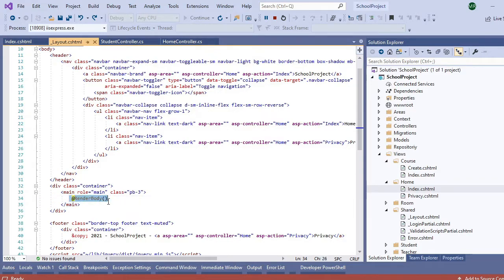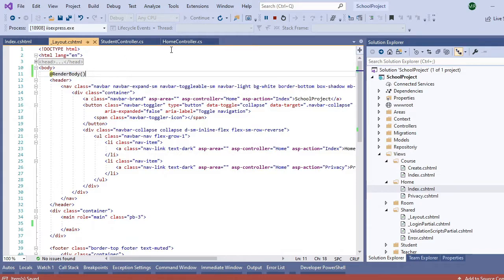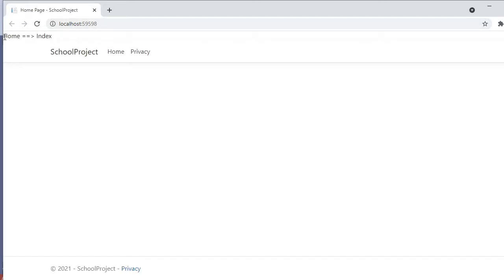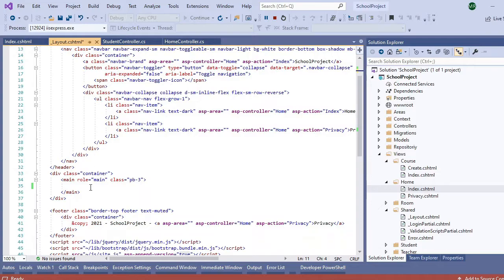So if I want to change this place, just take this and, for example, put it here and then restart, and let's see the difference. See, the content of the index page comes here and the shared content here and here. So this is the use of RenderBody, to control where your view will be rendered.